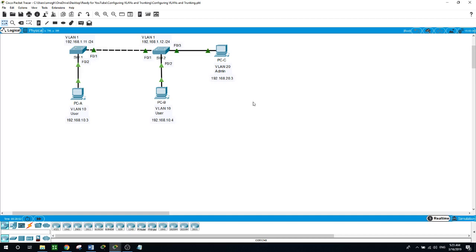Now, we will manually configure a trunk interface on FastEthernet 0/1. The switchport mode trunk command is used to manually configure a port as a trunk. This command should be issued on both ends of the link.